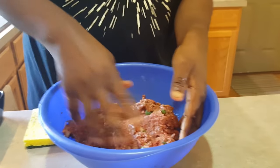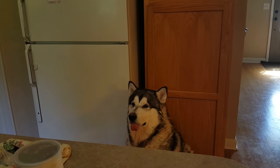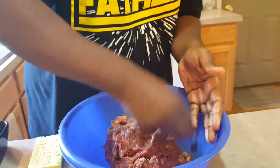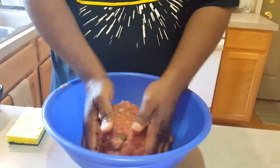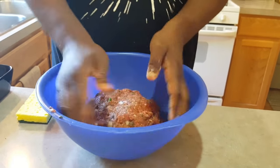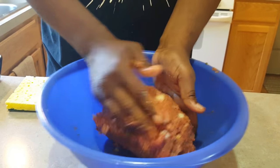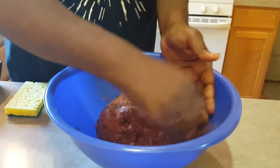Fury over there. He know I'm cooking. Can't stand him in the kitchen. He know where the boundaries is. That's his boundary over there. I used to not even let him come that far. I used to fuss at him all the time. He don't do nothing. He got that from his mama. He just lay there. He just like the smell. We in the house, yeah, but you know, hair and stuff. Let his hair happen.